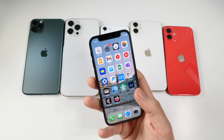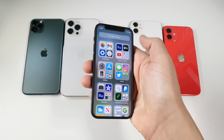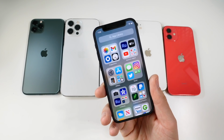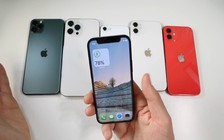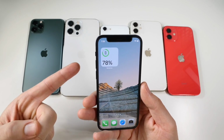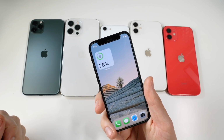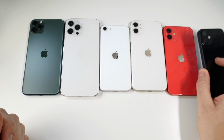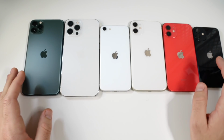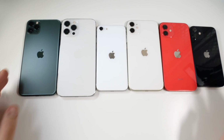They can get through a day. And while it does have amazing ergonomics, I really love using this phone. Reaching side to side is super easy. I think it's more of a niche phone for people who want a really small device. I just wish it had like a 3000 milliamp hour battery or something a little bit larger that could have made this thing really impressive. That one change, and it would have outdone the 11 Pro in this list for me of best iPhone experiences and ones to buy here at the end of 2020. So 12 mini really tight with the 11 Pro, but I had to put it slightly below that device, even though it has some better specs than the 11 Pro.